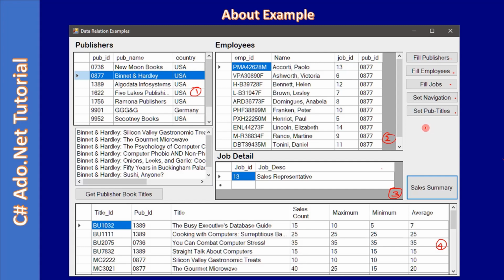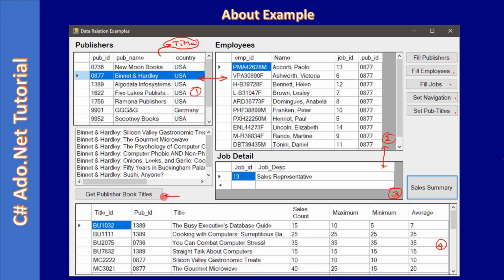Then we will establish a relationship between publisher and title, right? So if you see here, there is a relation between publisher and employee, and there is a relationship between employee and job title. There is a relation between publisher as well as title, right? And we will use this relation to show the book titles by a specific publisher.